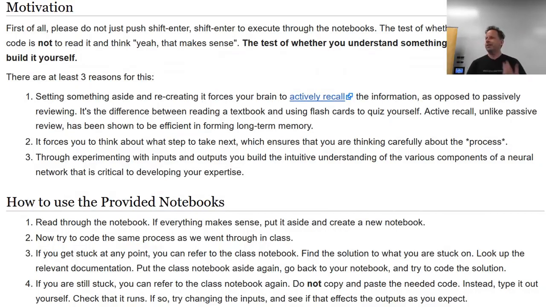The idea of the notebook is to be like a little crutch to help you get through each step. The idea is that you start with an empty notebook and think, okay, I now want to complete this process. And that might initially require you alt-tabbing or command-tabbing to the notebook and reading it, figuring out what it says. But whatever you do, don't copy and paste it into your notebook. Type it out yourself. Try to make sure you can repeat the process. And as you're typing it out, you need to be thinking, well, what am I typing? Why am I typing it?